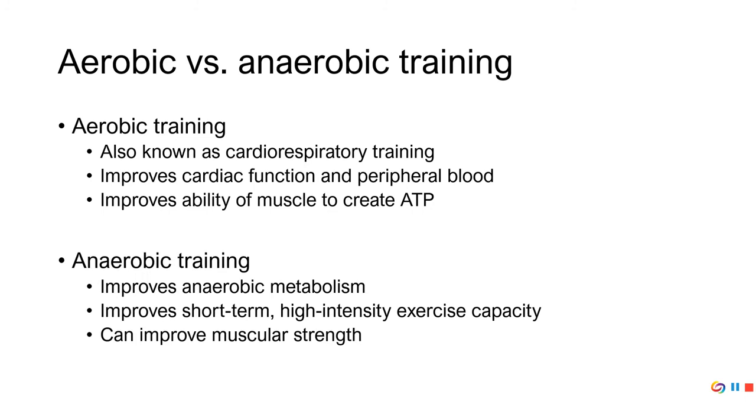Conversely, there's anaerobic training. So this is going to help with glycolysis, that kind of metabolism. And people that do anaerobic training are going to be better equipped to handle that short-term, explosive, high-intensity sort of exercise, right? So sprinting, lifting weights, that sort of thing. Although it's a little bit different with resistance training. But ultimately with anaerobic training, you're improving your muscular strength.